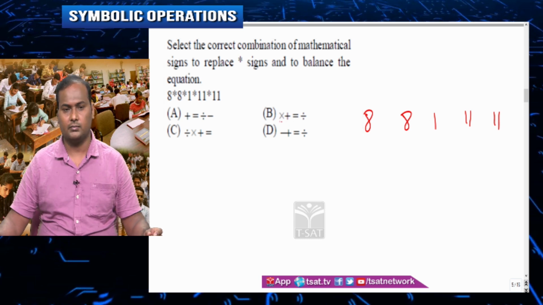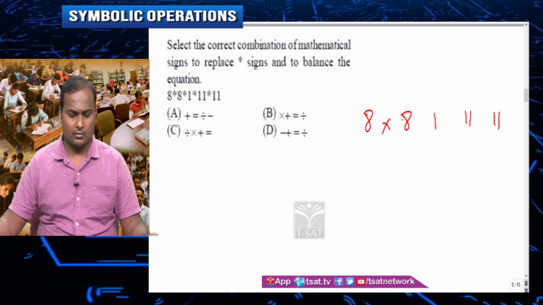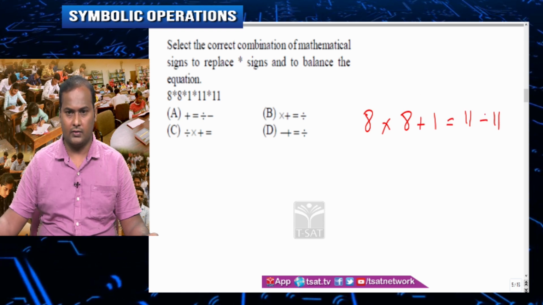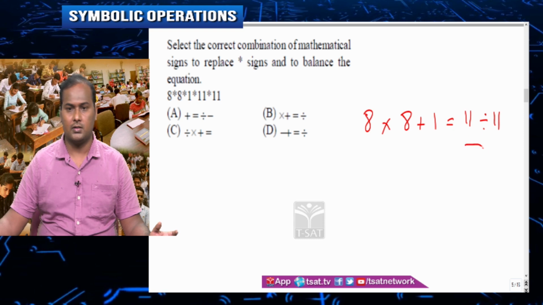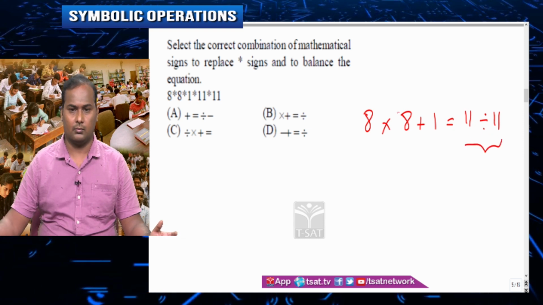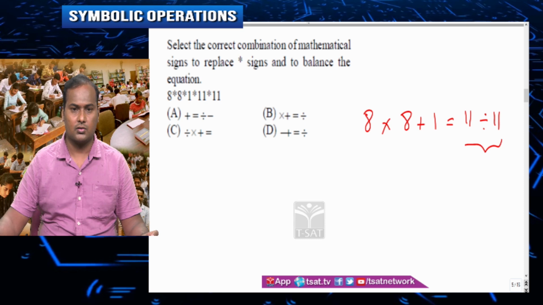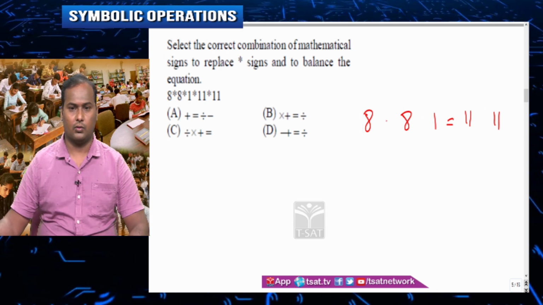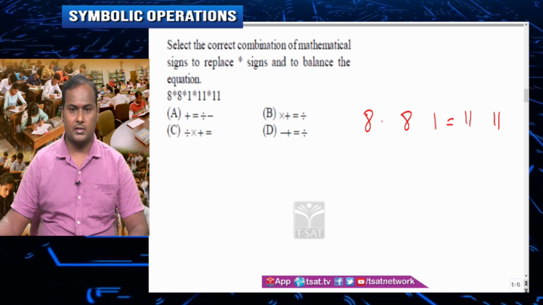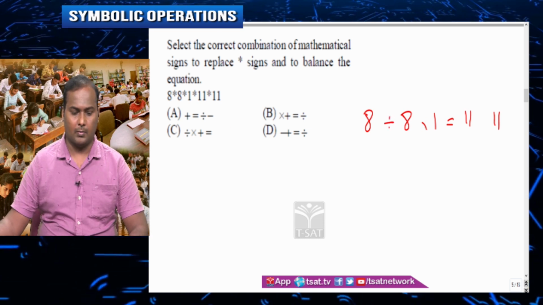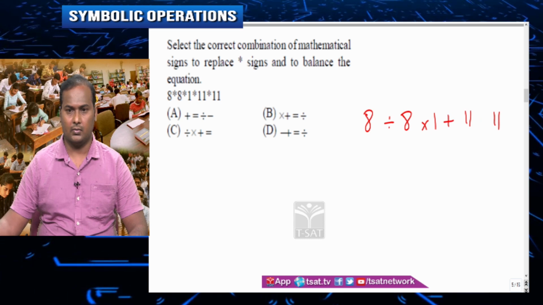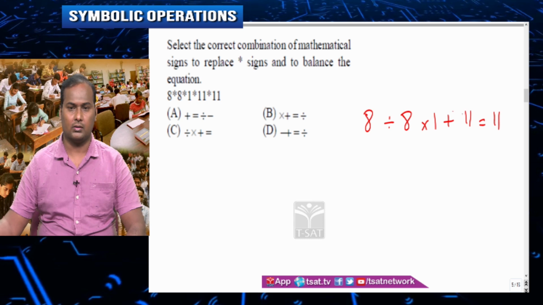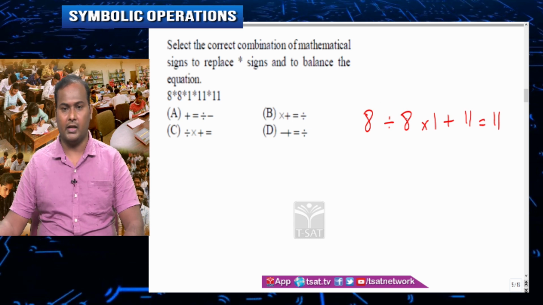So what is the next option here? B. So here multiplication, addition, equal, division. See here the clue again, equal. Here division means you will get only 1, but on the left hand side you will get a big answer. So this is also not possible. So just eliminate or remove it. Next, come to the third option. In option C, you have division, multiplication, addition and equal. Now let's check whether it is equal to 11 or not. You know that 8 divided by 8 you will get 1.